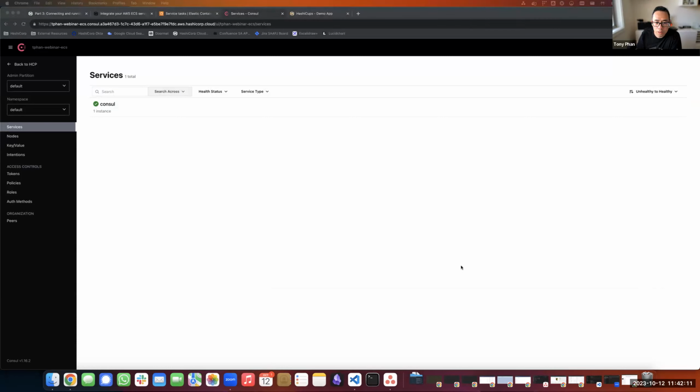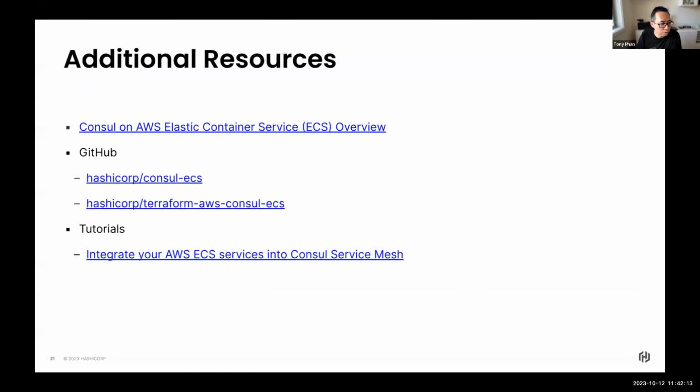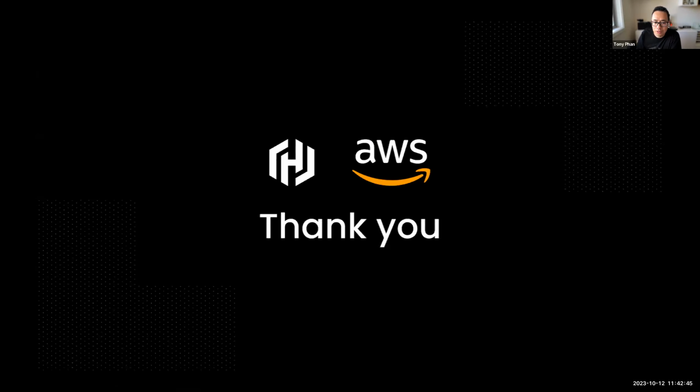One more quick thing here, switching screens a little bit. There is an overview page. You can visit our GitHub repo. This was the same tutorial, same environment that I spun up. If you go to our tutorials page, you can run the same type of environment like I mentioned. It's a step-by-step guide to set up an environment. Terraform code's all there to deploy everything you need. So you can walk through it and break it yourself like I did. With that, thank you.